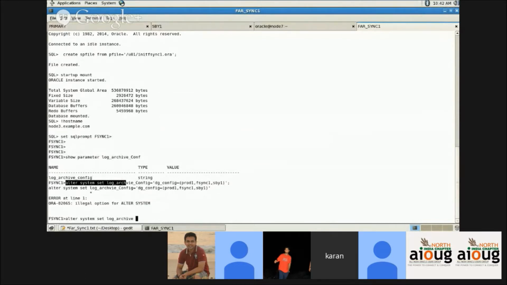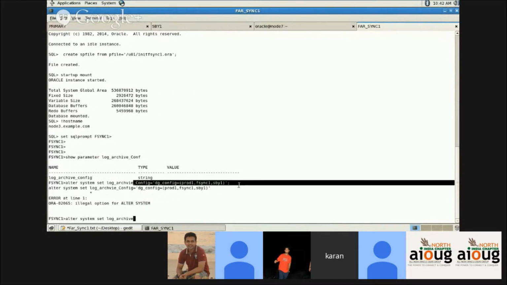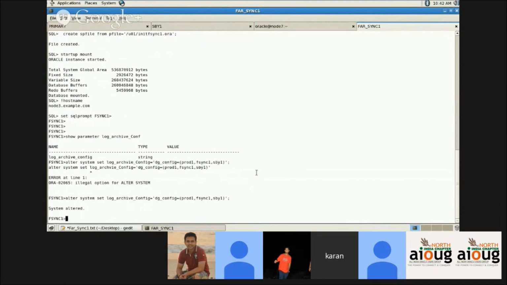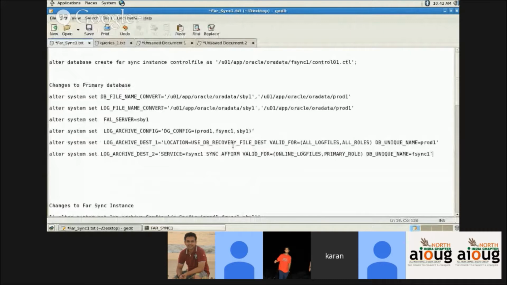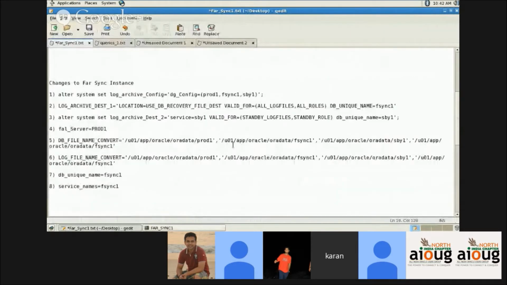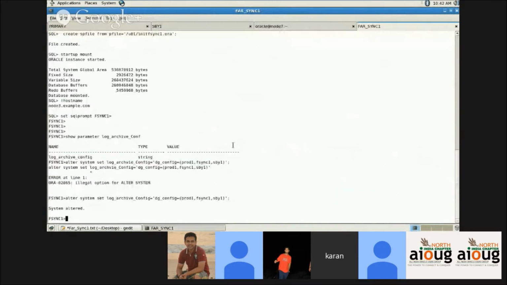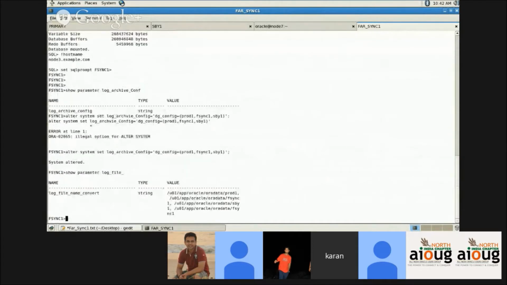Log archive config, and yep. So we are set here, and just to make sure nothing is missing, just to make sure we are done. Even the log file name convert is done, guys. Log file name convert. Perfect.